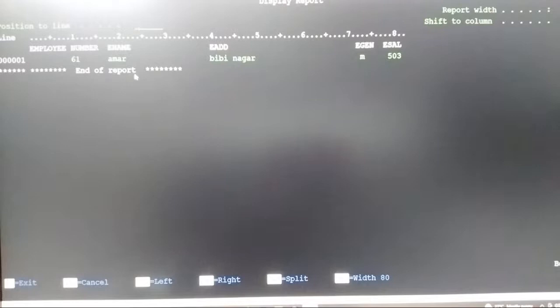So while entering the data itself, system restricted me, okay, to ensure my employee name field should not be blanks. Okay, so that is the usage of compare.